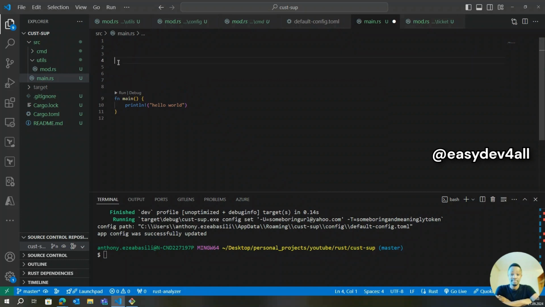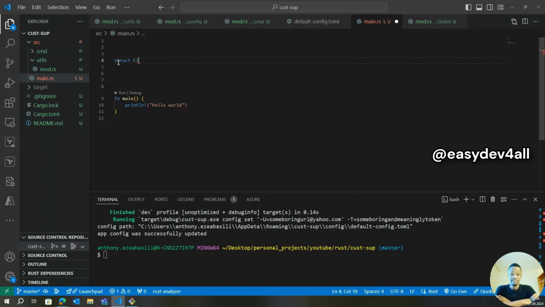So again, remember what we said. We would like to have tickets and configs. Config is going to help us do some configuration setups and all that. And then tickets themselves will do the actual work, so it should retrieve, update, list, and whatever else we would want to do. I would like to define a struct that is going to define our base command, our main top level command, of which every other subcommand would become part.